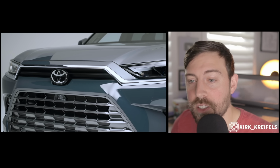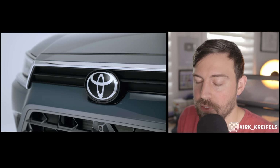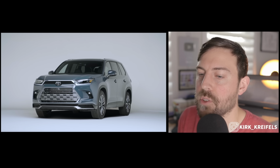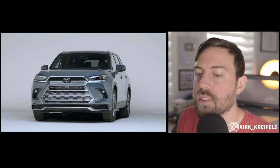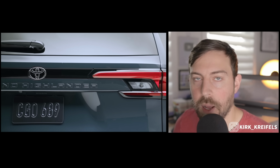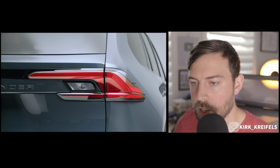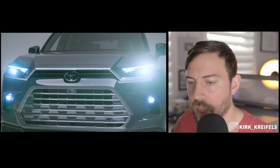Three trim levels here is really all you need. Take note, Mazda with the CX-90, there are gobs and gobs of different trim levels. It's just really overwhelming. Here, Toyota did it very concise, very simple, very easy for the average consumer, meaning myself. My small brain can very easily understand the standard features on the XLE grade, and then the things you're getting on the Limited and the Platinum on top of that.